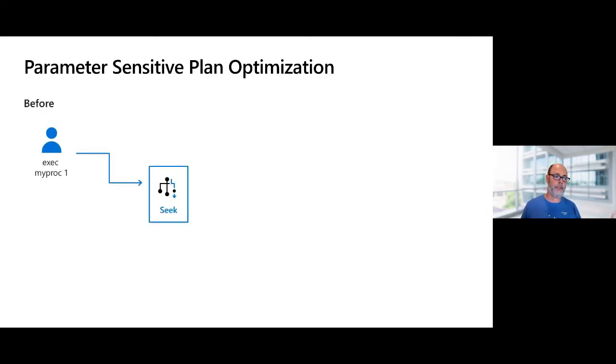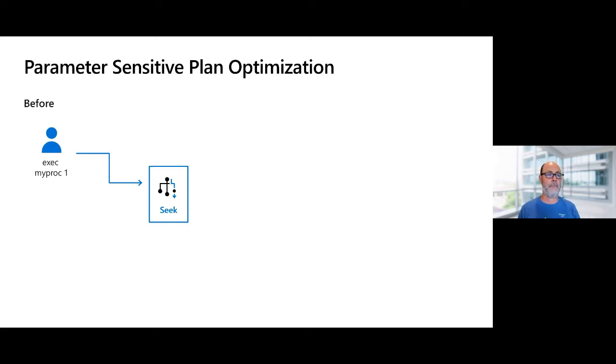This other thing, one more thing regarding performance optimization, is parameter sensitive plan optimization. And this is also to try to solve a big problem that we have seen and we're seeing a lot, which is parameter sniffing. Right? So let's say that we have a new stored procedure, right? You know that when you execute it for the very first time, it will come up with a plan, right? And we can pass, for example, one parameter, for example, the number 1, and it will compile the query plan using that parameter.